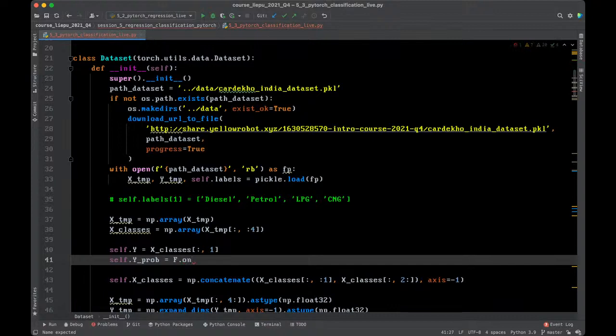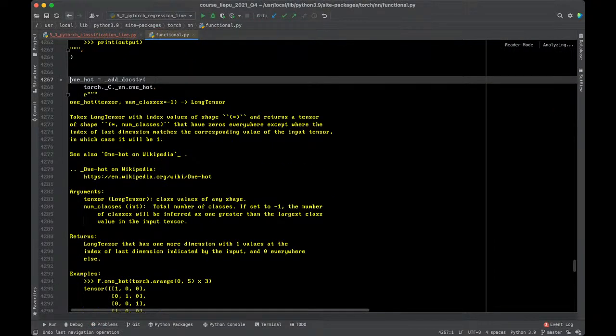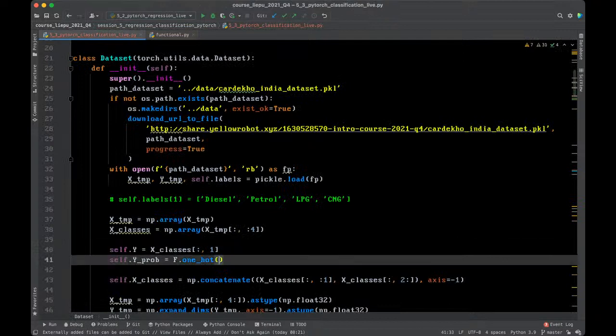I think it was one_hot. Yeah, one_hot. If I drop in these indexes directly, it will produce nice one-hot encoded vectors like 1, 0, 0, 0, 0, 1, 0, 0, and so on, right?